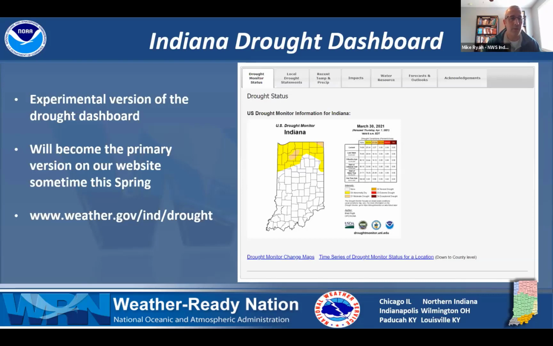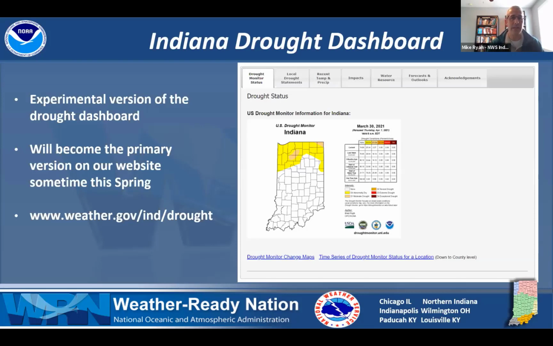Basically, the only difference with the current one that we have live on our website is it just doesn't have those areas organized in the bubbles tabs as you see there. It's just kind of a full option. But as you see, we have the ability via this dashboard to immediately look at current drought monitor status, along with links below to go to the drought monitor website and get at some of those tools that Kelly showed here just recently.